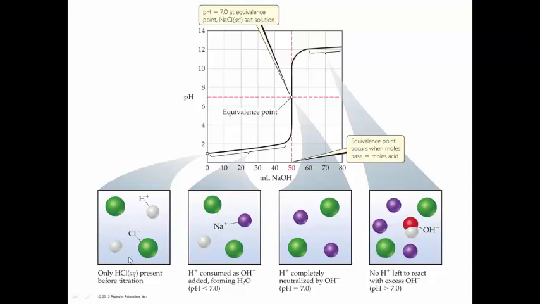So before the titration, all we have in here is hydrochloric acid, although it's leaving the water out. And then as we begin to add sodium hydroxide, it's going to take out some of the H plus ions and turn them into water. And as we reach that equivalence point, that's where the H plus has been completely neutralized by the OH minus. And then after that, you can see that we're going to have some base left over that does not have any acid left in the solution to react with, so that will remain, and that's why your pH continues to stay very, very high.